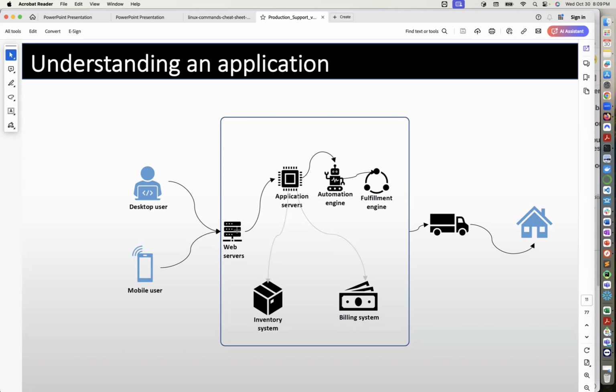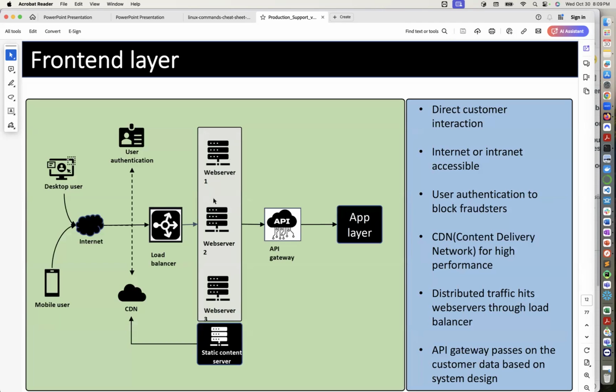Have that in your mind. It's permanent. Every request that goes to an application goes to a load balancer. We didn't have it here just to keep it simple. But now we're going to start breaking down what an application really is. It's a load balancer that receives requests.